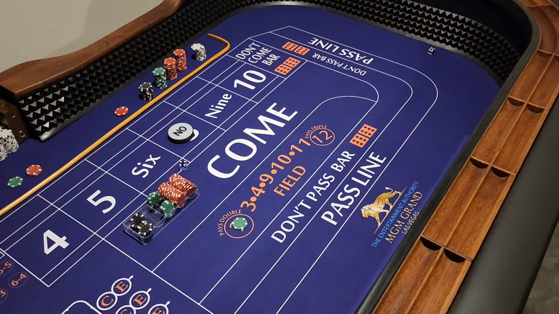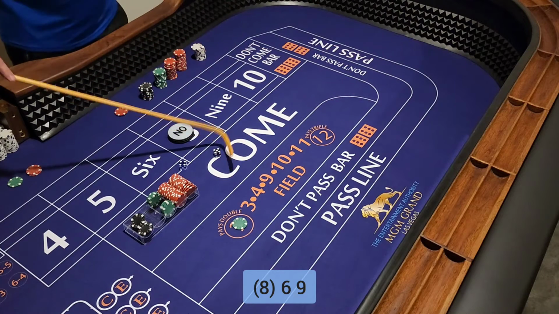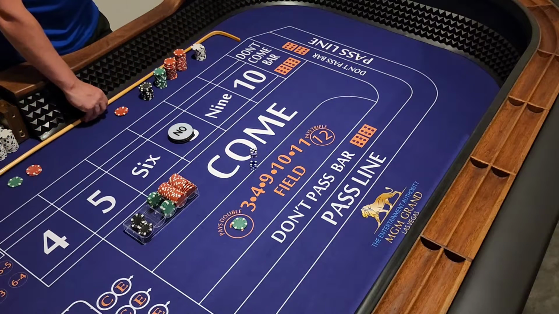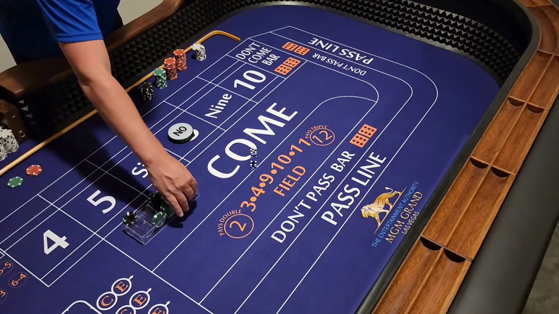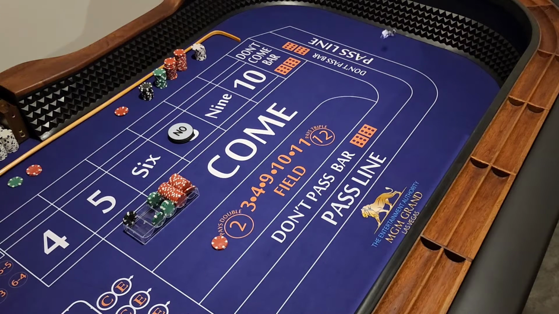All right, the 5-4-9. So that's going to pay us out. So bring that into view. The 5-4-9. So that's a field number. So we're going to go ahead and get paid $25. So that's going to go in the rack. Bring this back down to $10. And here we go. Oh, that was a bad roll.